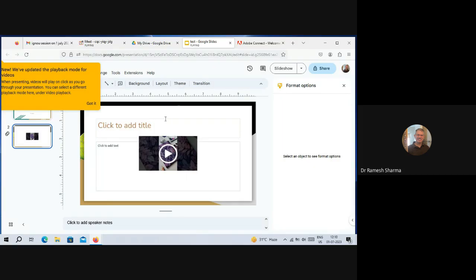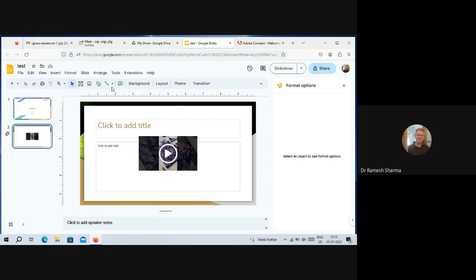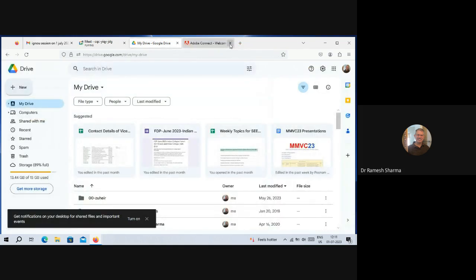So this is a good example. I regularly use them because they stay in my Google Drive, and I can share. If I click on the share button, it is private to me only. Then I can just give the link to the organizers, so that in case something happens, you can use this link. Then another tool which we regularly use are called online whiteboards.